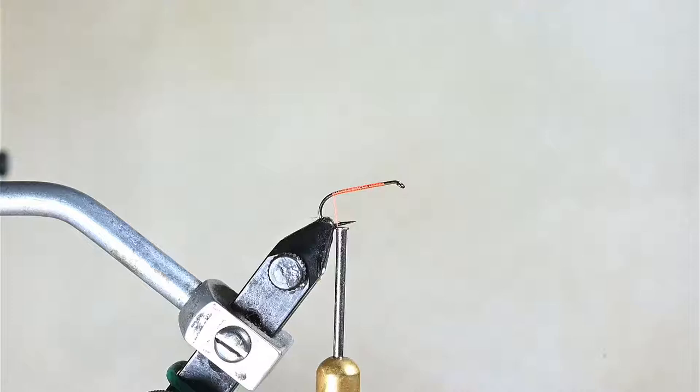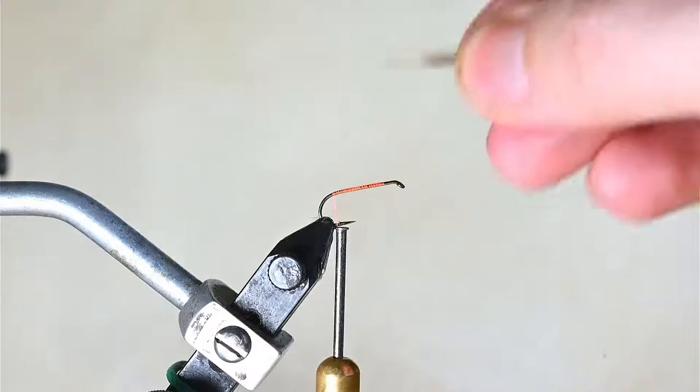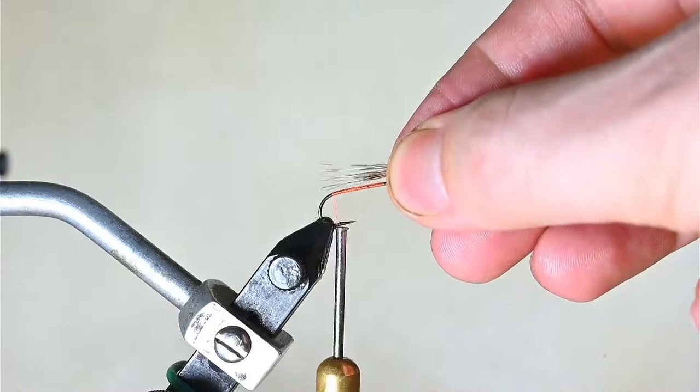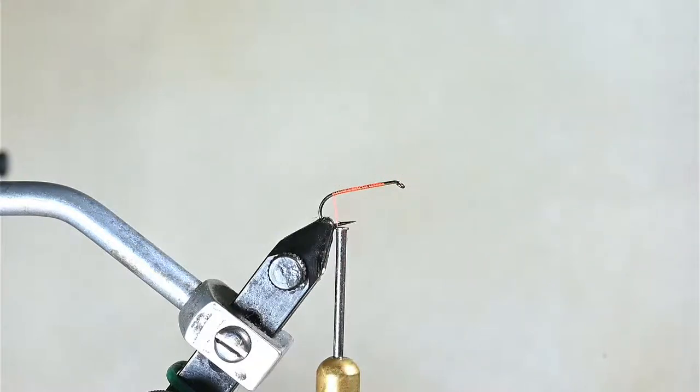So, and what that does, that gives us a really cool tail with some variegation in it. You know, it's got a couple different colors, and it's going to be a really thin tail. So it's very much like a mayfly would be. And that's what we're trying to imitate here.